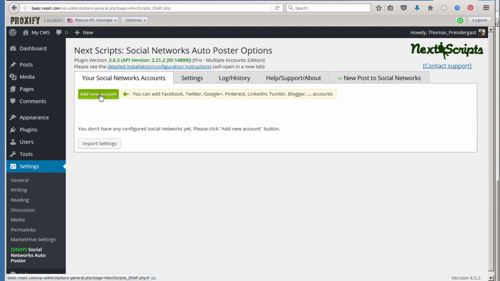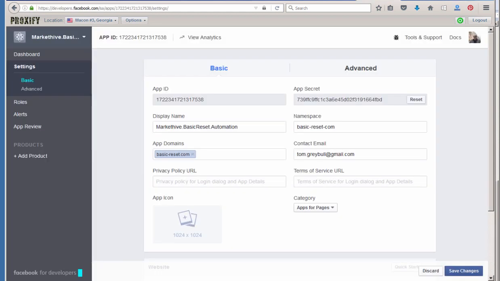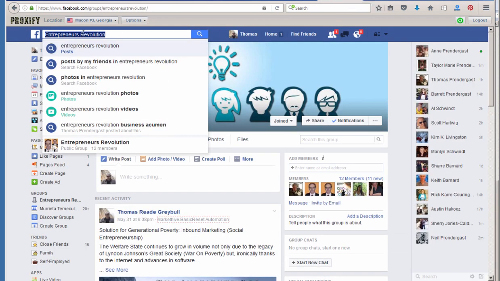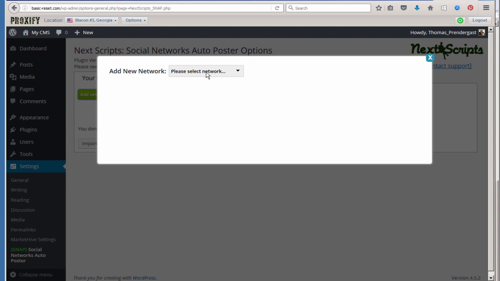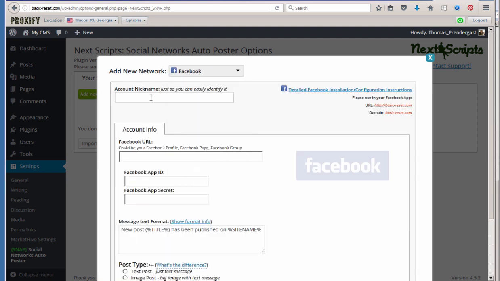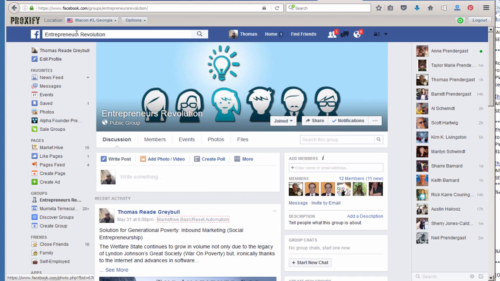Now I can add Facebook. So I'm going to put in here, which one am I going to do? It's this one right here. So the name of it, I copy its name, Entrepreneur's Revolution. I go to my social system. I click on Add New Account. Go to Facebook. I use the name of that as its nickname, so down the road, I can search this and discover if I, in fact, have already done it. Understand? I use the same word as this, so I can go look and see if I've already done it, because I may have gotten lost with what I'm doing, which I often do. That's why I work like this.